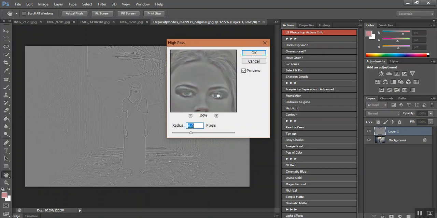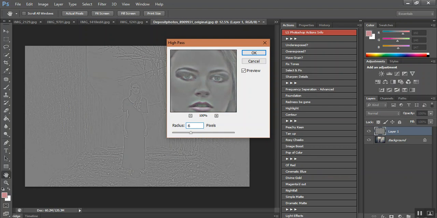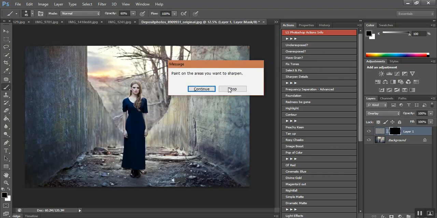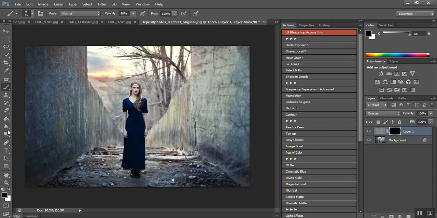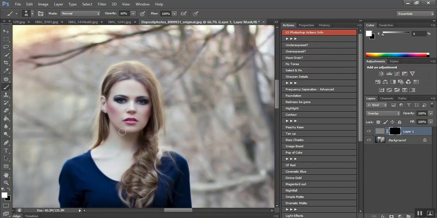And you want to set it to where it doesn't look like a rainbow. See how this looks more like the image? You don't want that much, so I'll set it back to about 6. And then with a soft white brush, you will go in and paint on the areas that you want to have the detail.